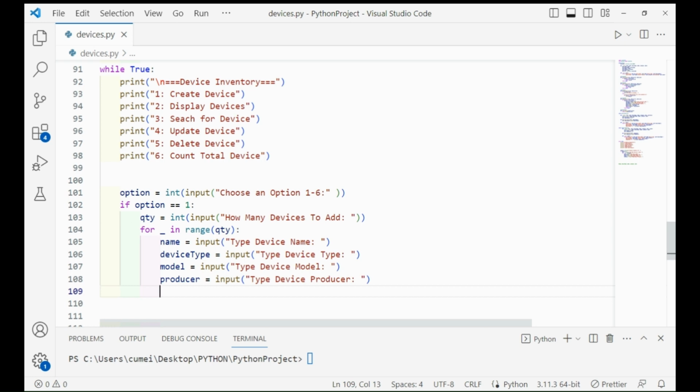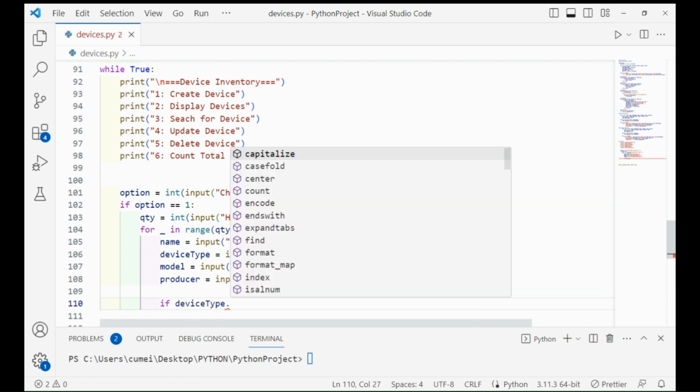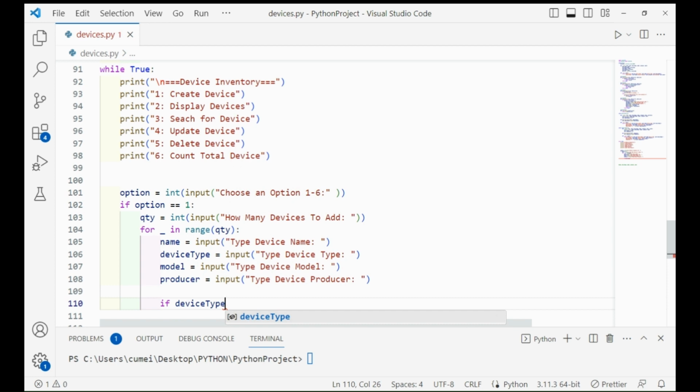So now let's check. If device type, okay, let's just say I'm trying to see if we should lower it. Making it lower doesn't really matter here, but let's just leave it that way.